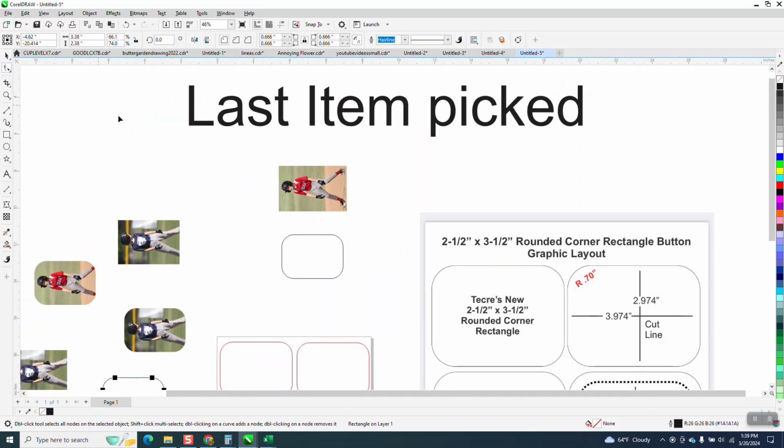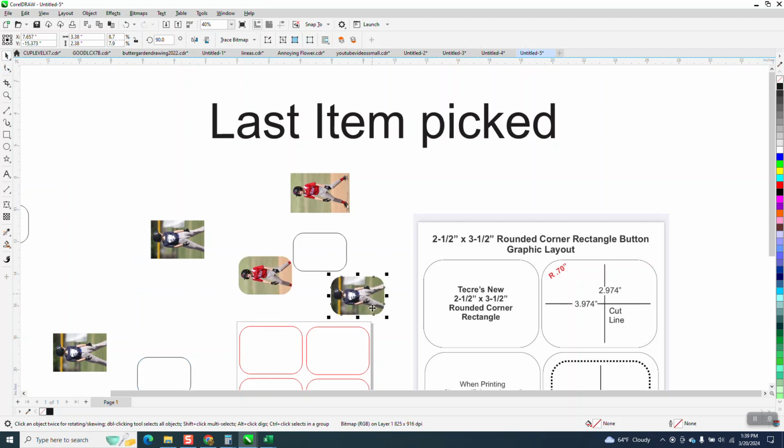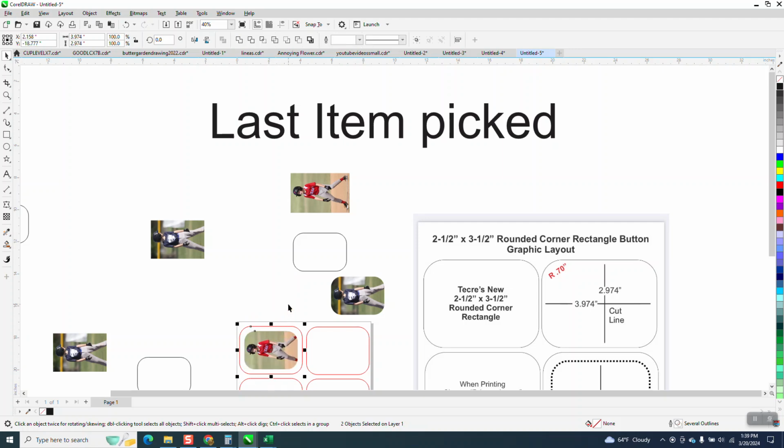So we want this picture. I'm going to do both of these that I did earlier. We want these two pictures inside of this. Now, normally you would think you might need this second circle, but you don't. So I've got the picture selected. I'm going to shift select the red cut line, and I'm going to go EC. That put the picture exactly in the center of that, so you don't need that line.